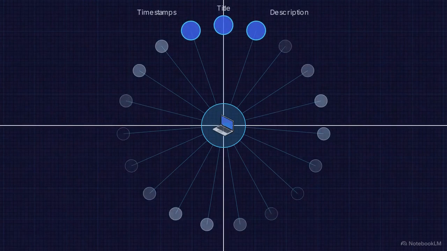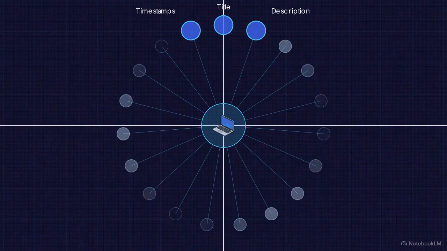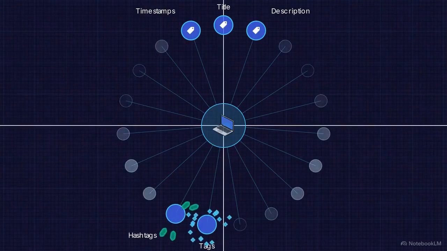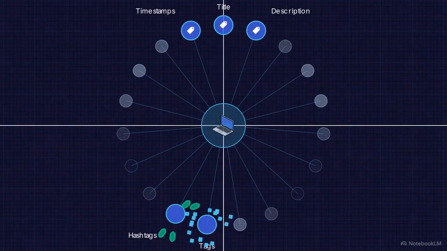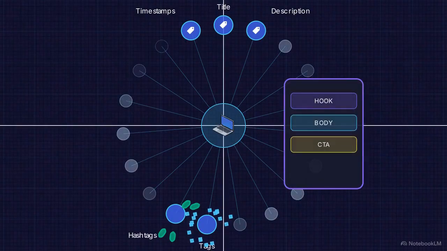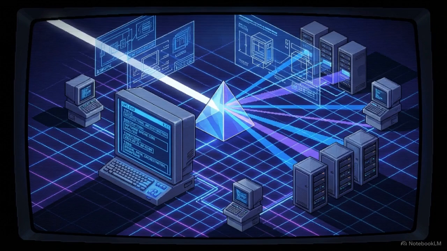It writes algorithm-optimized titles, retention-focused descriptions, and structured timestamps, while simultaneously generating exact metadata for search indexing. It outputs 15 to 20 targeted YouTube tags and a cluster of trending algorithmic hashtags. Another terminal constructs the structural video script, outputting a collapsible teleprompter-ready outline broken down into precise hook, body, call to action, and outro segments.